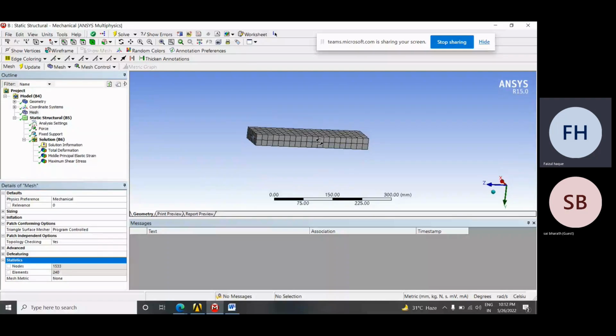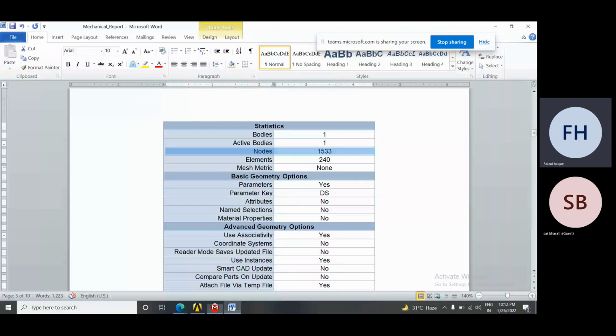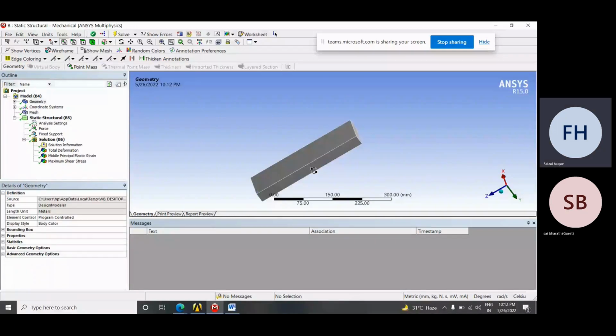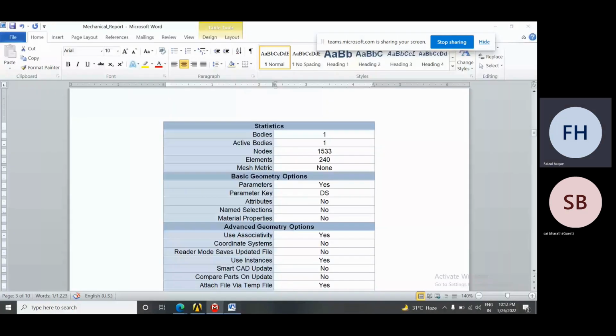Means after meshing the figure, the result is calculated on the total nodes that are generated, not on the whole body figure. That's why the nodes show 1533.